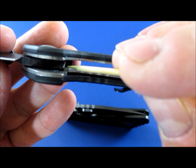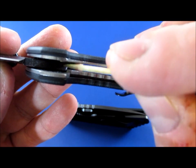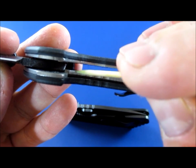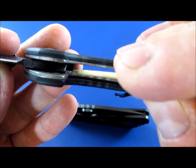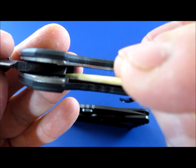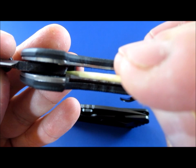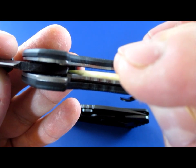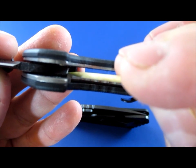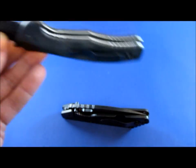So when somebody measures percentage, what they're actually saying is how far in on the tang — which is right here, this is the tang — how far in the inside of this liner or lock bar has moved. So right here, it's just barely in on this Emerson. You could say, I don't know, 15% or 20% or so. If it was right here, that's 50%, 75%, and then 100% is all the way over. So the percentage talks about the tang and how far this is on that tang.